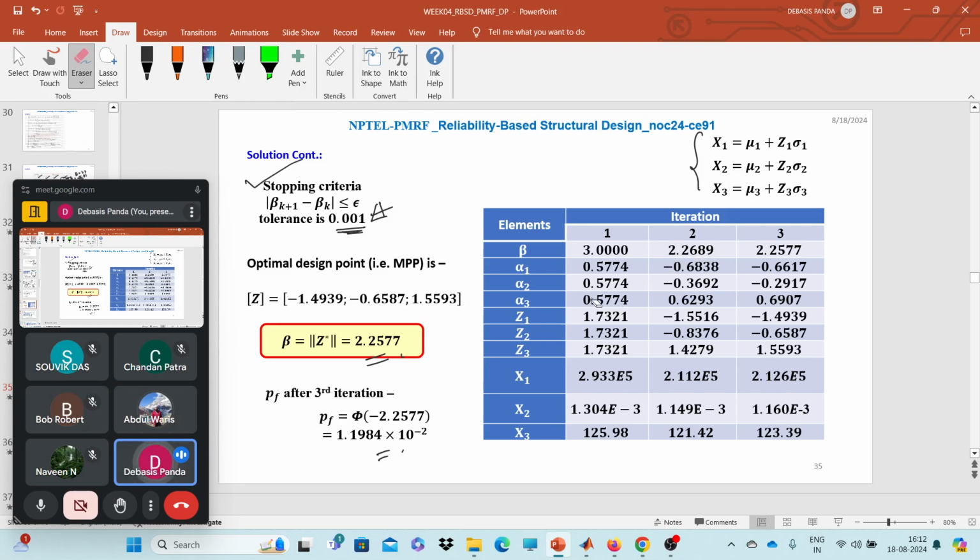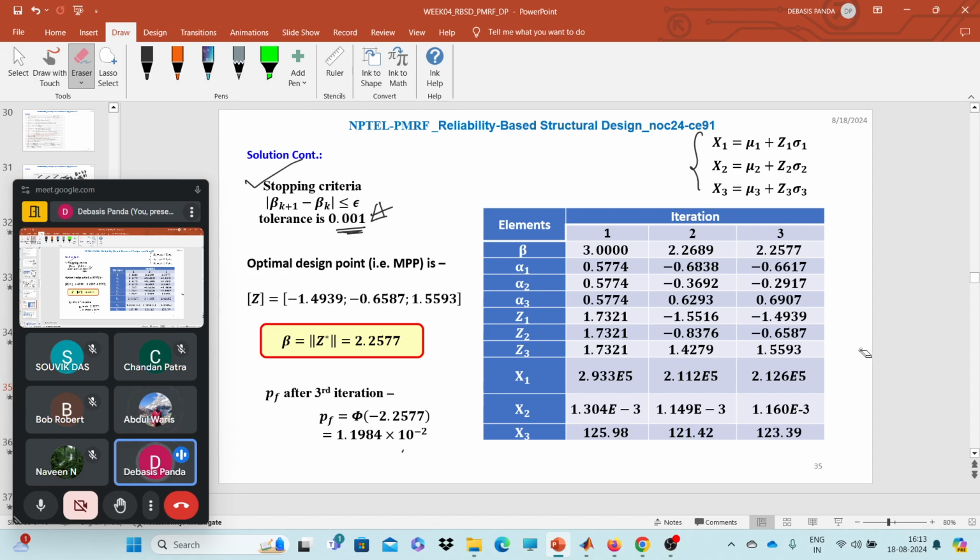So our goal is to optimize that beta so that we get the most probable points. That means we need to find the minimum value of beta. Clear? That is our main goal. We don't know where on the limit state surface we get the minimum value. So we start from some point. Here we always start from 3 so that we can achieve convergence easily. Most engineering structures have reliability corresponding to beta equals 3 plus or minus 1. That's why we started from 3.